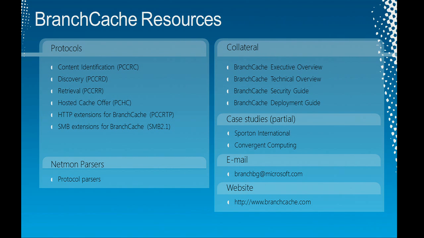Some of the collateral, the executive, the security guide, very important. The deployment guide, very important. So that covers a lot of the information in detail. The security guide is very, very deep. When I talked about the private thing and the public little thing, well, I think we covered that in about 50 pages in deep.